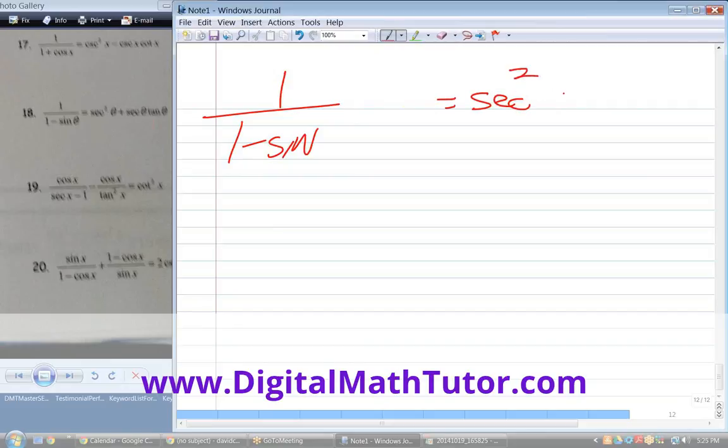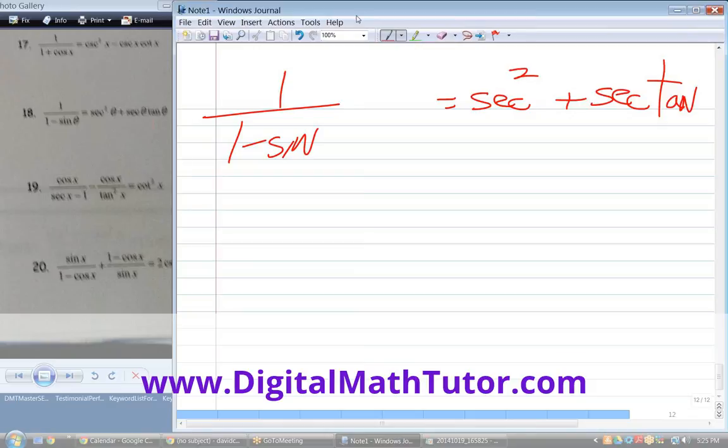Well, this looks familiar. If you'll notice, this is the same thing we just had, only with the cofunctions, and with a negative sign here and a positive sign there. But it doesn't matter. 1 minus sine doesn't turn into much that resembles this over here. I mean, I suppose I could turn sine into 1 over cosecant, but I don't see any cosecants over there, so that's not going to help.